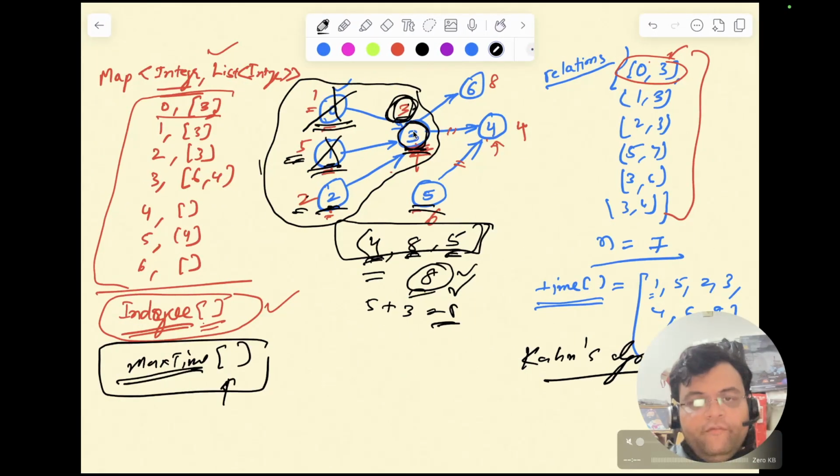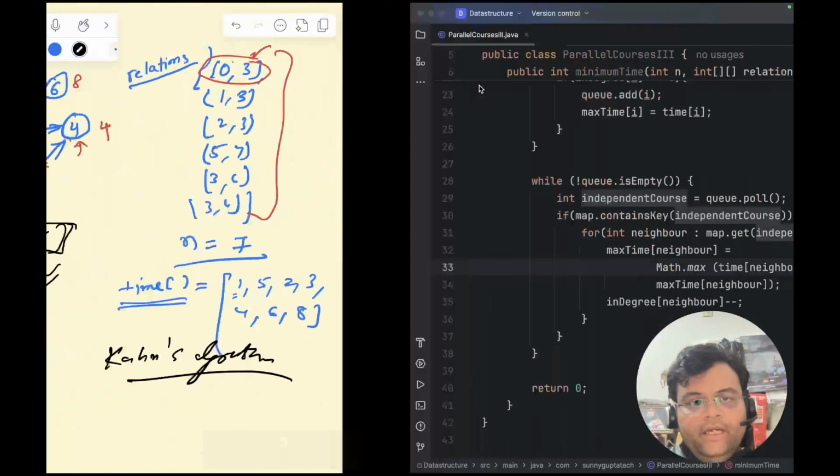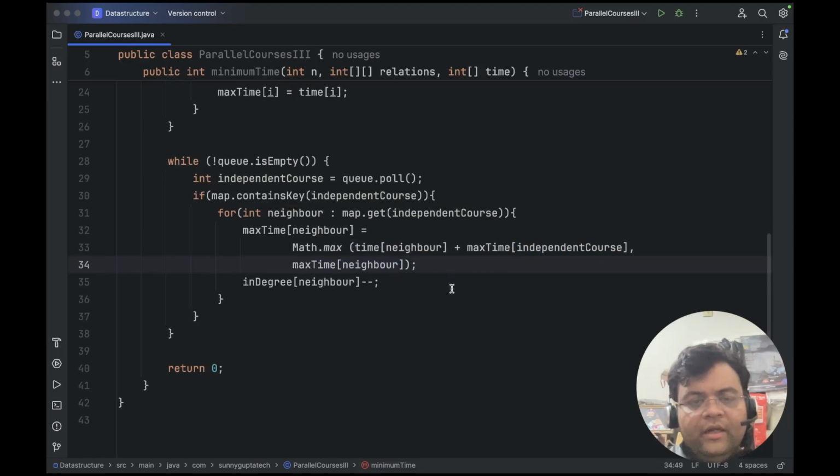So if you see you are at 6, so maximum time will be this is maximum time, and this is neighbor's time. So we'll add this, and every time we need to add this with neighbor time and compare with the max neighbor. So if that is max, we'll update it to max of neighbor.